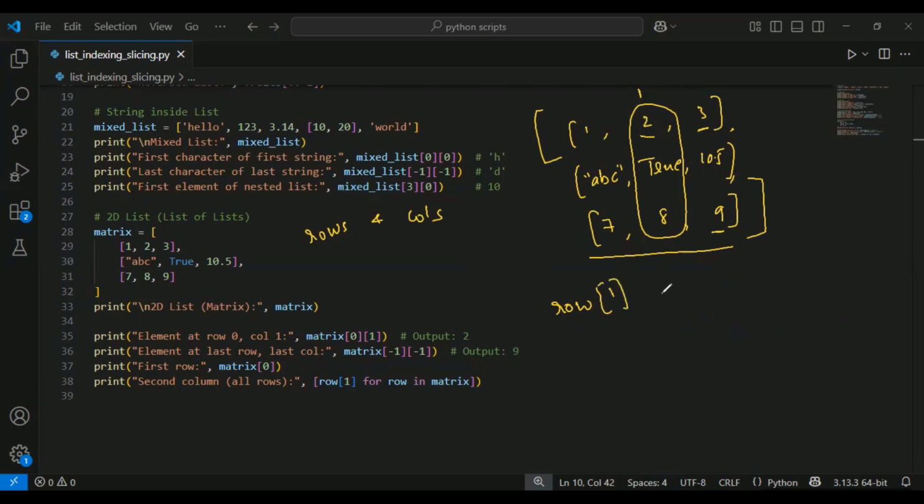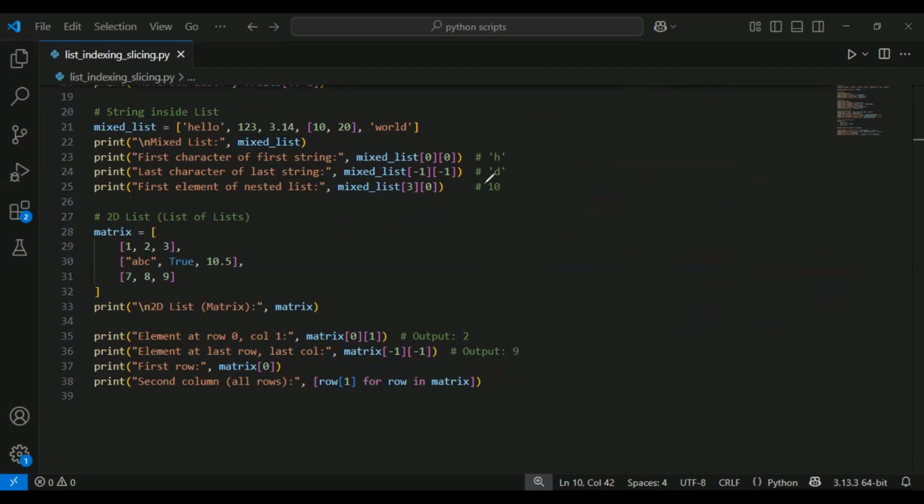Here row is nothing but for row in matrix. So what this statement does, it's going to take row value as each element in the matrix. That means in the first iteration, row is equal to, let me clear this. So I'm going to take row of 1 for row in matrix.